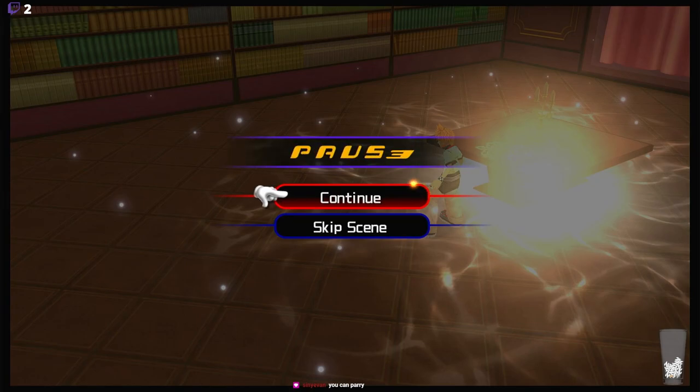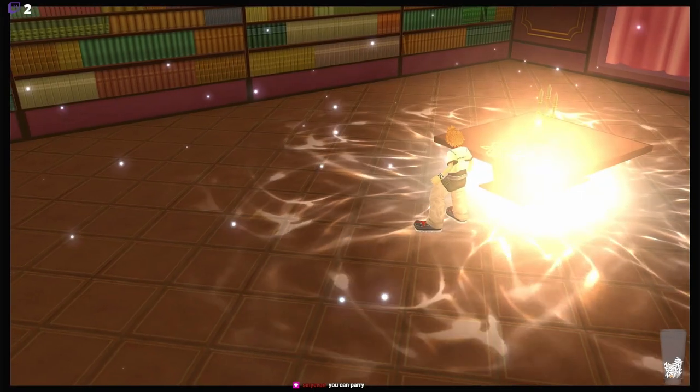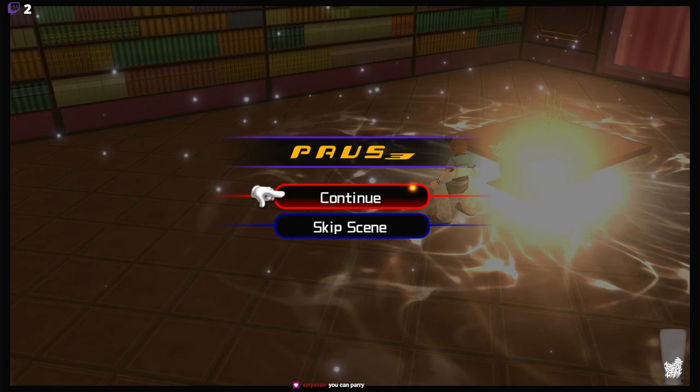I know I can parry, Evan. I'm just saying I didn't parry in the first game. I never really got parrying. Because you parry with square, not just hitting attack all the time.